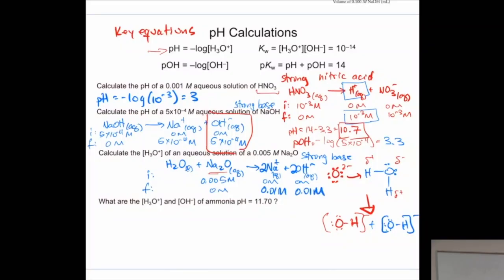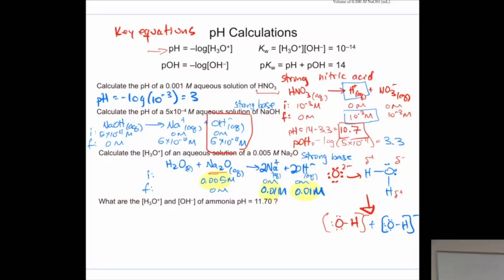You all see that? This is really important, folks. We went from 0.005 to 0.01. Why? Because of the coefficients. 1 mole dissociates into 2 moles and 2 moles. So you follow the coefficients to inform you of how these concentrations are changing, just like you learned how to do when we built RICE tables. And we were doing this with equilibrium, and we'll be doing that again. Don't forget all those skills. All right, a lot to keep in mind.